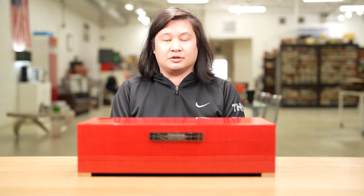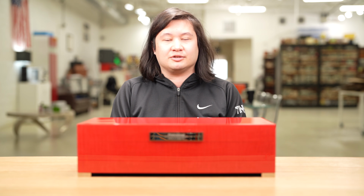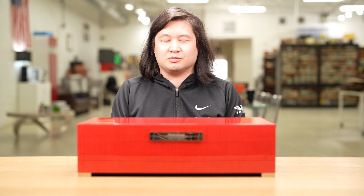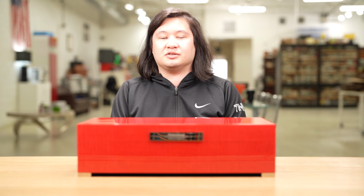Number 2 is the aesthetics. I really like the way it looks. People that have watched these humidor reviews before or read them on Half-Wheel, you know that I like modern design aesthetics. This certainly qualifies for that. If you'd like a more classic-looking humidor from Prometheus, you probably are going to want to go to the Milano or the Octagon series. The Macassar wood version for the Platinum series is certainly less modern-looking, but it still is a pretty modern-looking humidor, which is great for me. I really, really like the way that this humidor looks.